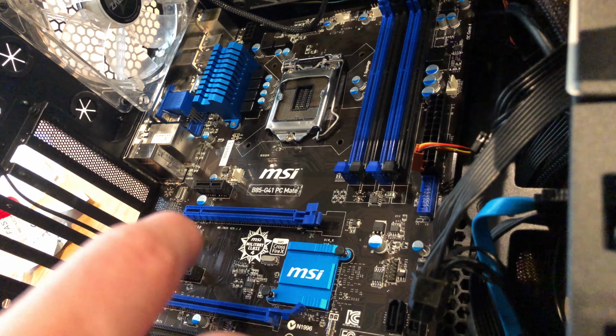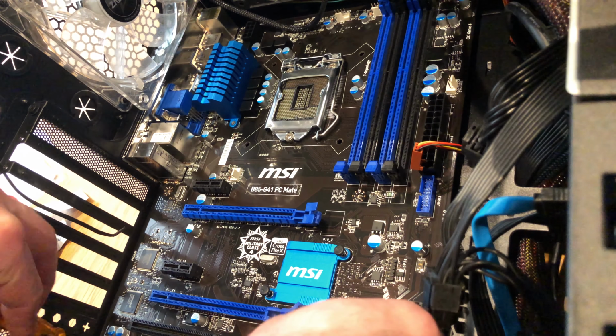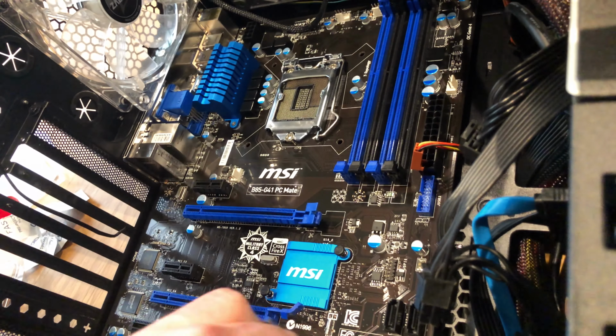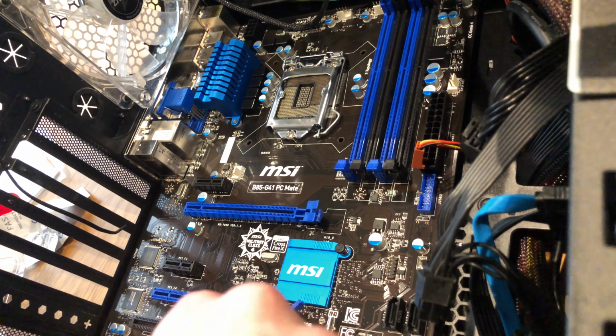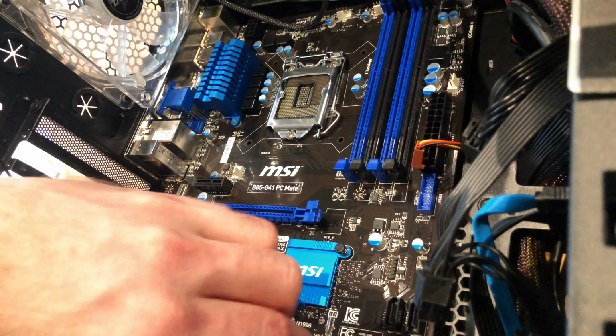Okay, I'm just screwing in the motherboard. I think one screw at the bottom was hard to get in, and I used the same screws as the old motherboard, but it didn't work, so I used a different screw and it fit in. Sometimes these things happen.